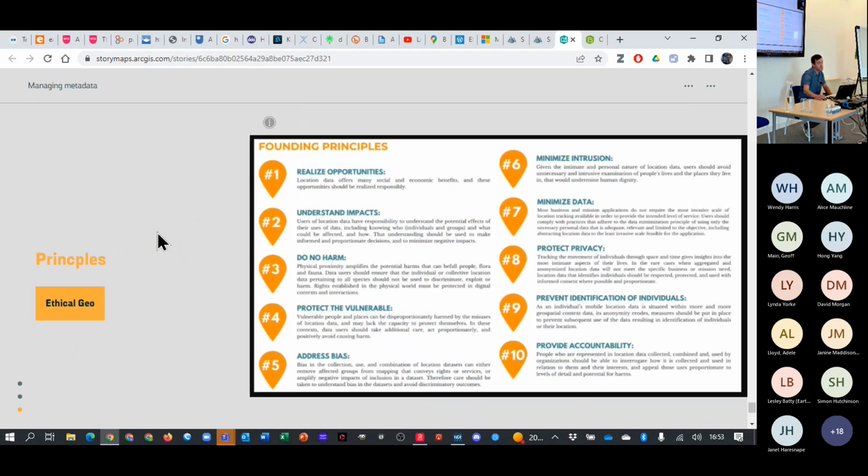And they have some founding principles as well. I'm not going to read them because it'll get boring, but it's a really good document where people who deal with very sensitive information, which may include volunteered geographic information, be that consciously or unconsciously volunteered, think about how we should process that data and what we should do to store and destroy it and protect people. So that's my sort of gift to the conference this year about thinking, because it's quite new. It's in the last couple of years, and we know about it because we're one of the organizations that got involved and thought this is a good idea, because nobody's actually formalized it.